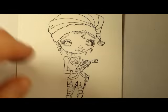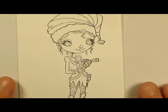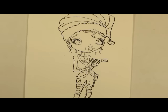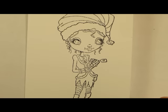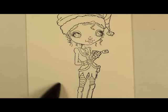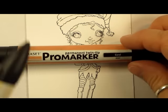Okay, so this cute little quirky stamp is Holly Sugarbells the Elf, illustrated by Lizzie Love, and I thought it was quite a unique image, and I thought I would love to color it up. So we are going to do the skin tone first, and I'm using Pro markers this time around, which most times I do for skin.